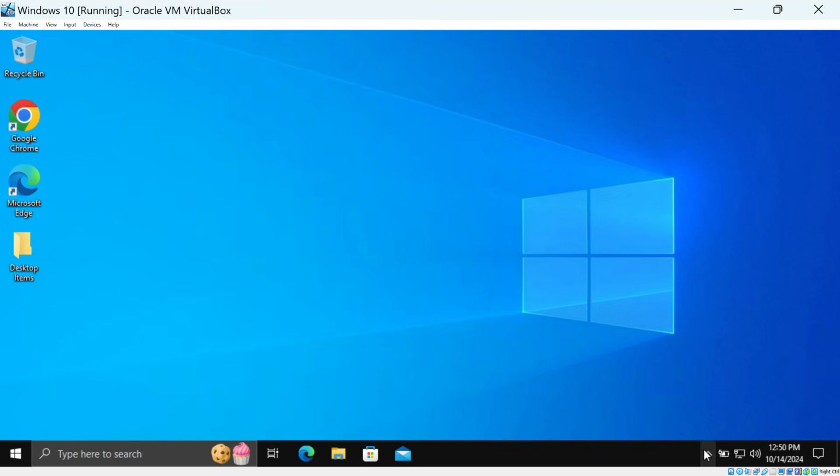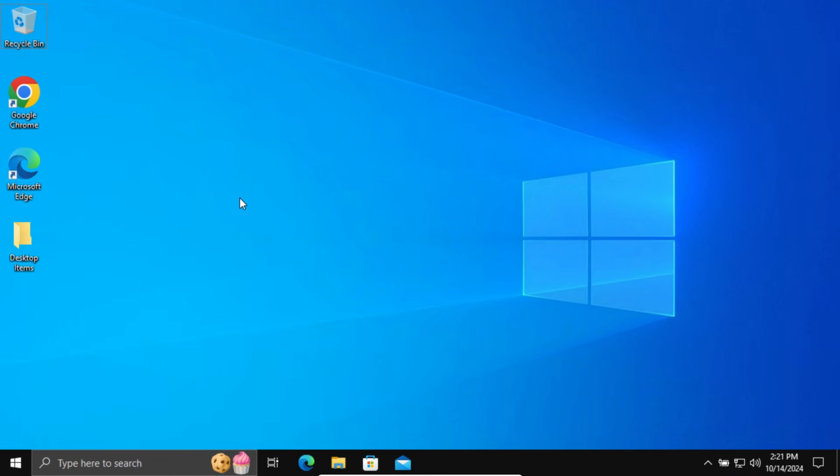Over to the far right, we have some combination of our tasks, right? So we have notifications in here. We have our clock. We have our volume control. We have our power control, and we have our internet connection down here as well. So a lot of different things that we can do. Again, it's just providing us a lot of information right now. But those are the main components of an operating system: the desktop, the start menu, and the taskbar. And down over here in the bottom right, we have our status area.